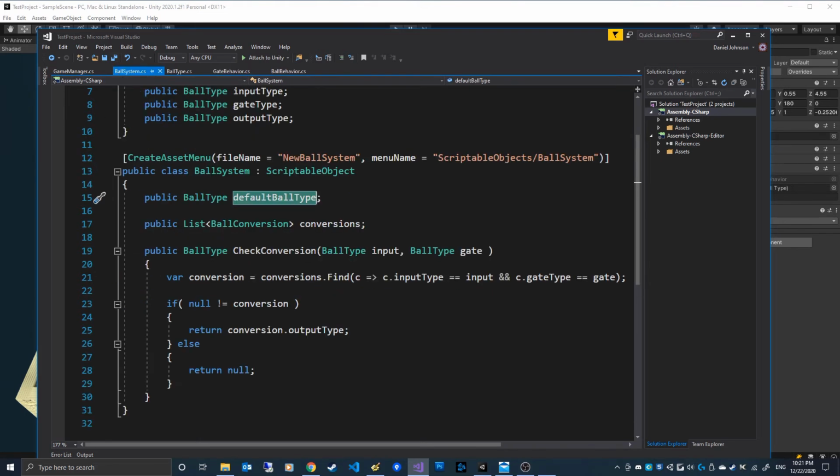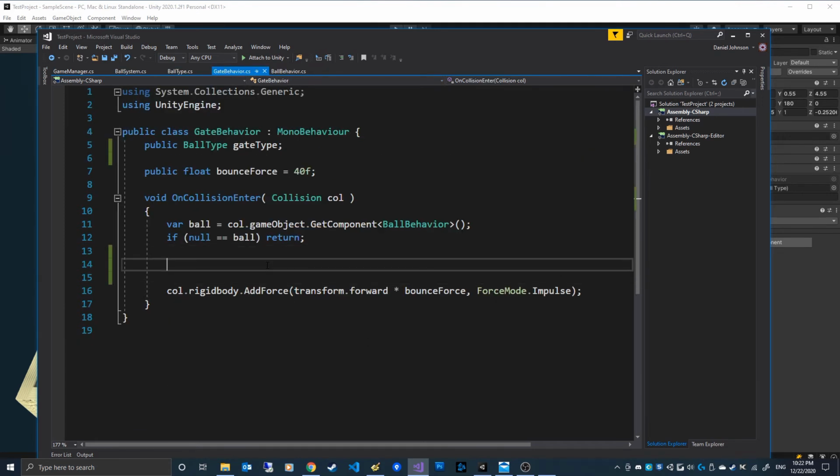So instead of changing the ball type here, we are just going to use that function that's in the system, check conversion. So when we get a collision, we want to call this function, giving it the ball's type and the gate's type, and if it's non-null, then we're going to set it and do the little physics thing.